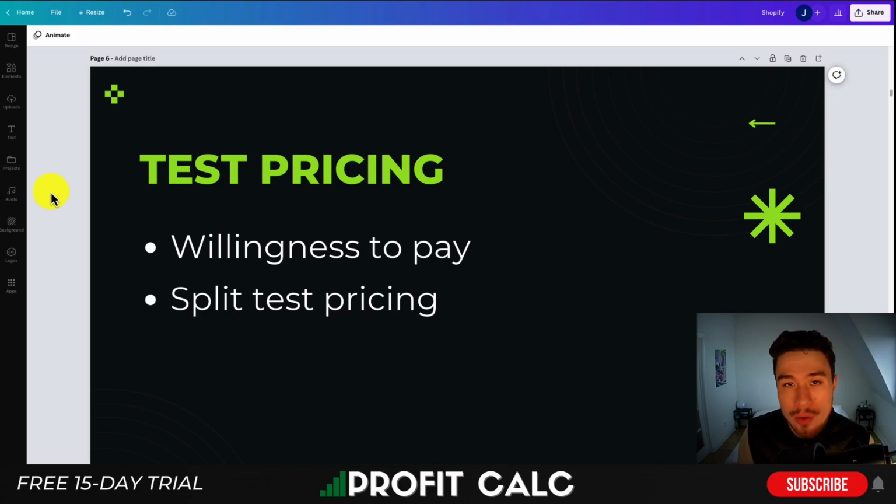Typically, most e-commerce stores are selling for less than they should be, especially drop shippers, as they think if I make a few dollars per sale, I can cover all my costs. But there are going to be a lot of fixed costs. Your ad costs are going to be quite expensive, and you're going to have extra things such as gateway fees and different monthly expenses that you're going to need to make up for when you sell products. Generally, most people want to increase their price here by $5 to $10. It's going to be pure extra margin in comparison to what you were selling before.